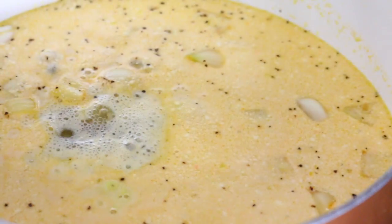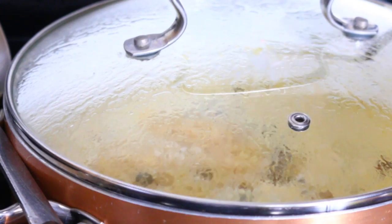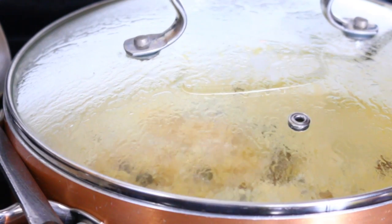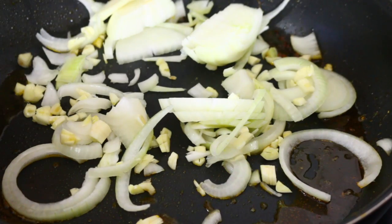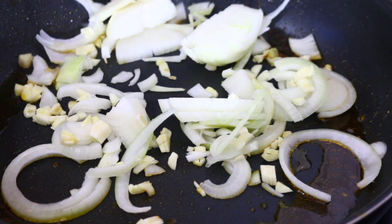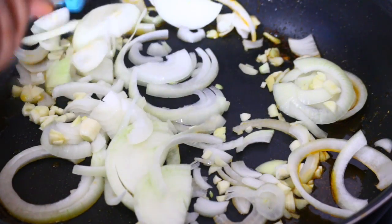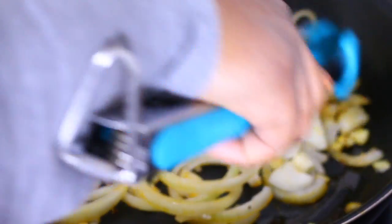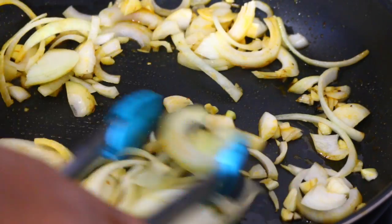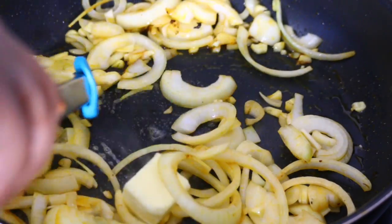Remember, we had it on high, and once it starts boiling, you want to give it a quick stir to make sure everything is nice and incorporated because the peas will rise to the top, okay? Now lower the heat, cover that, and then back to the pan, put it on medium heat, put in your onions and garlic that we cut up in the beginning part of the video, and you're going to want to let those cook a bit, okay? Just enough so they start looking a bit translucent. I added in 1.5 tablespoons of salted butter, real butter, not margarine.